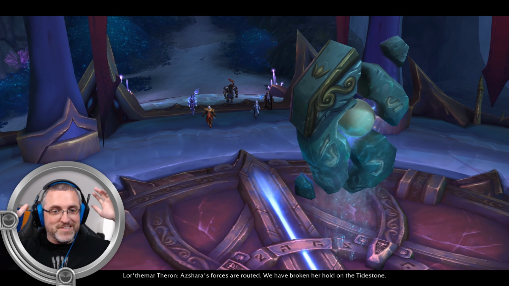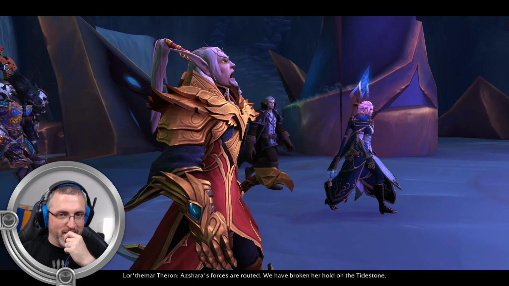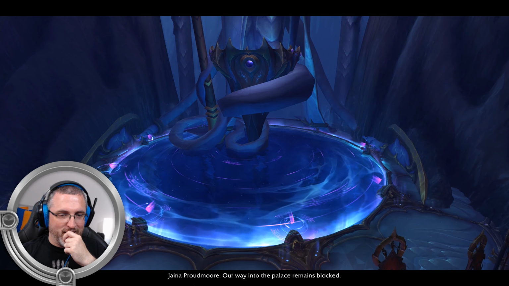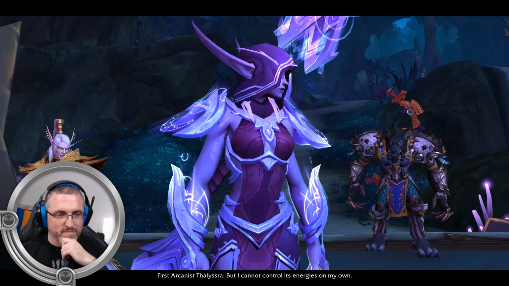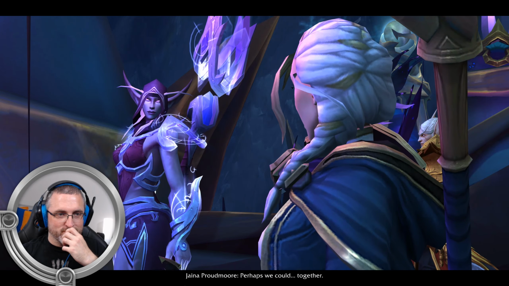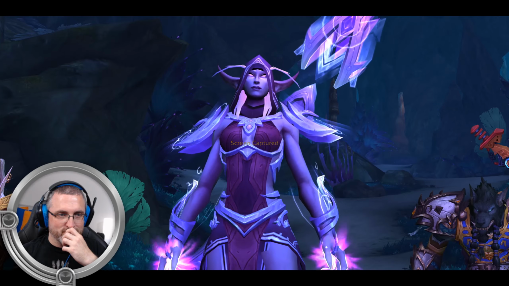Here comes the cutscene. Forces are routed. We have broken her hold on the Tidestone. Our way into the palace remains blocked. The Tidestone's power could be used to shatter the barrier, but I cannot control its energies on my own. Perhaps we could. Together. So be it.